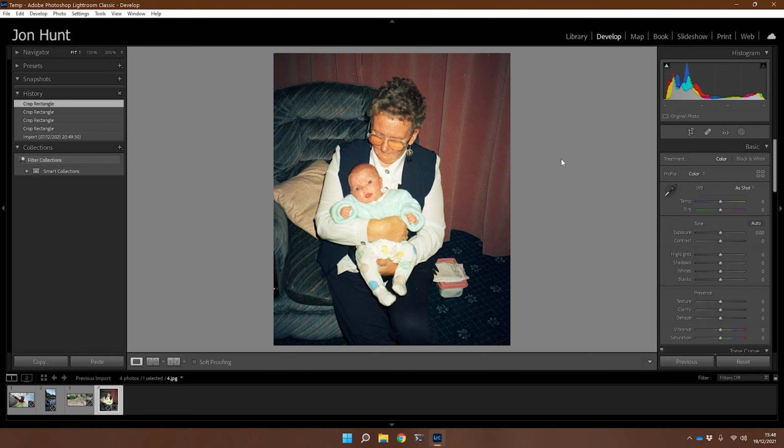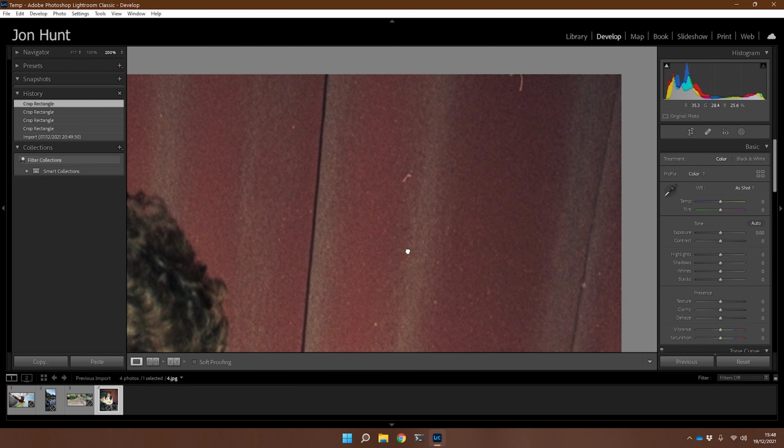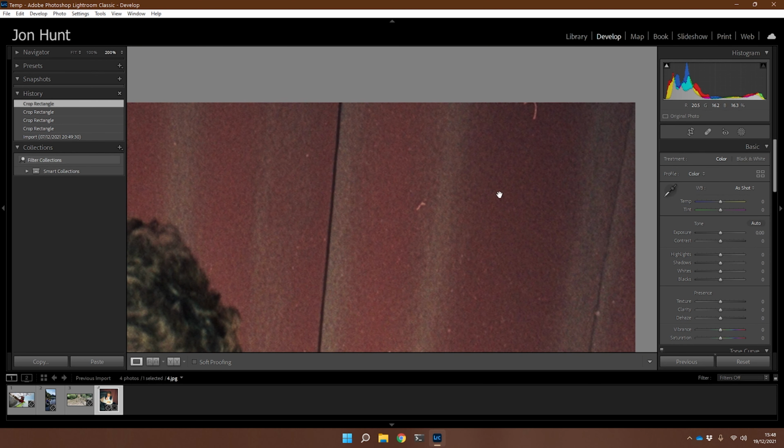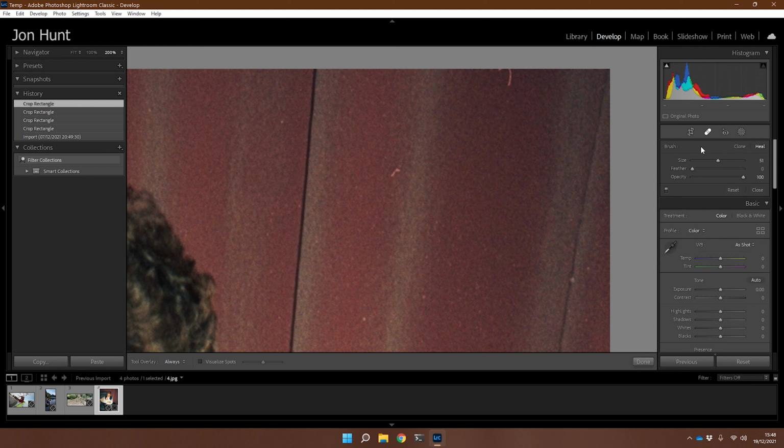Okay, so the next thing I'd like to do is perhaps look at a couple of these imperfections. Although, as I say, we've managed to remove quite a few by cropping, there's a couple here. And what we can use here is the healing brush. So if I have a piece of the image that I'd like to remove, we've got the spot removal option here, which I can click. There's a few things that I can change on it.